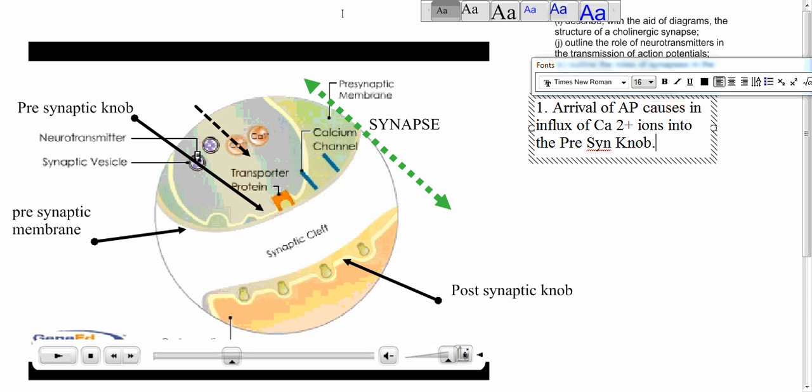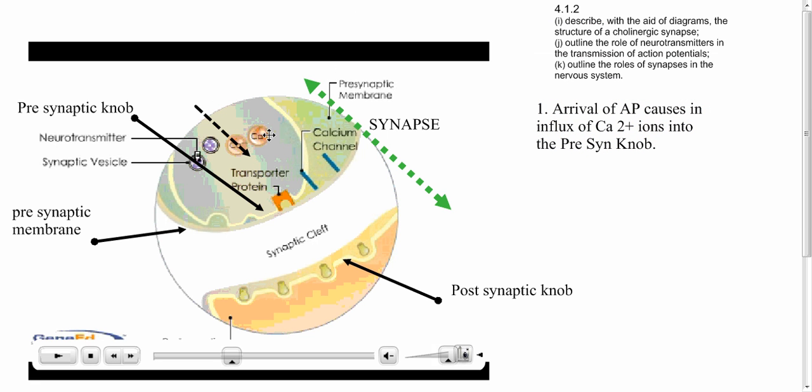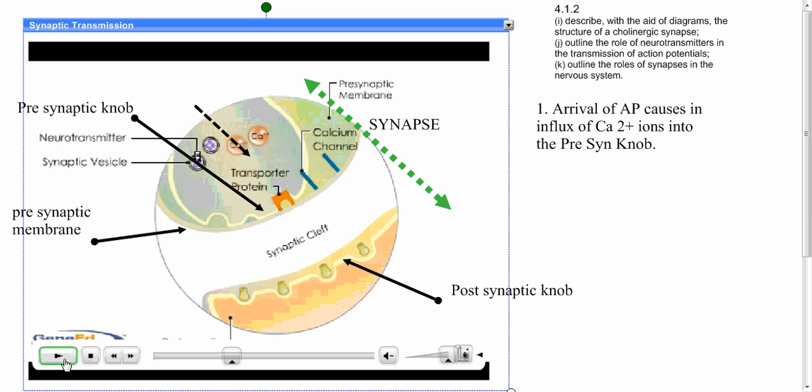Okay, now this is important, and this comes up in other parts of the biology we're going to study in year 13 as well. The influx of calcium causes the movement of these vesicles. So these are membrane-bound vesicles, little balls of cell membrane, and contained within them is a neurotransmitter. As the name suggests, this is going to transmit the nervous message for us. So these vesicles, at the moment, can't do the job they need to because they're stuck deeper within the presynaptic knob. But the arrival of the calcium ions causes them to migrate, and they move.